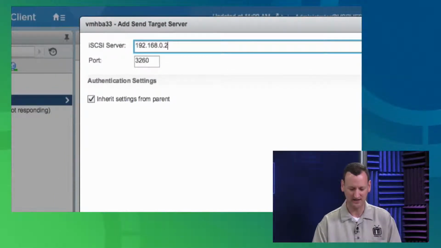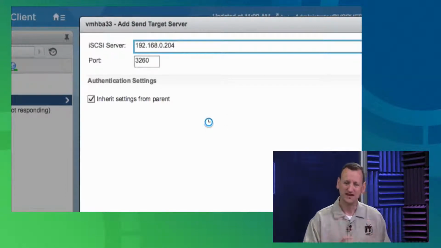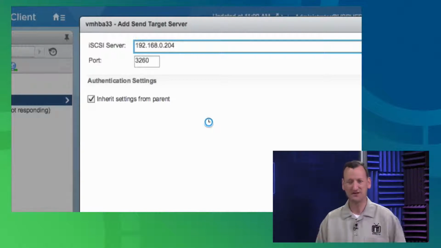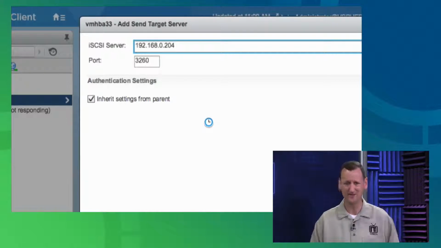I'm actually not a fan of iSCSI. I try not to use it if I can ever avoid it, because when you send SCSI traffic over a TCP/IP network, you get TCP/IP's overhead. It slows things down. It's really painful. So iSCSI is great in a test or a lab environment. It's terrible in production. So you really don't want to use it in production. But I'm just using it here as a simple example.